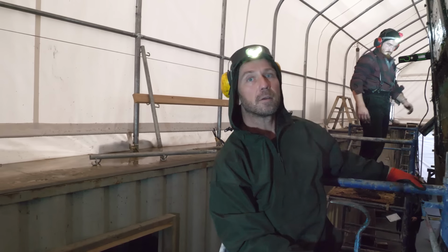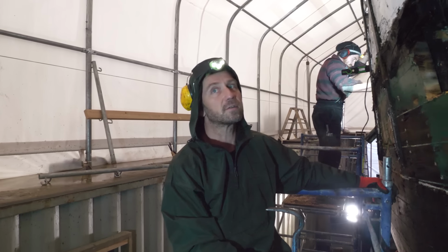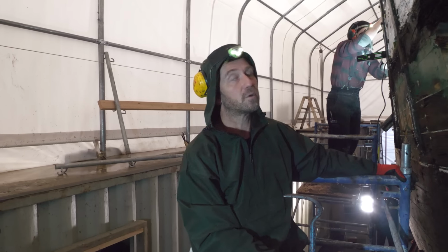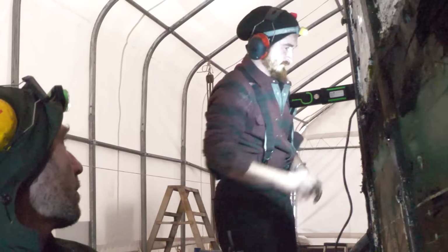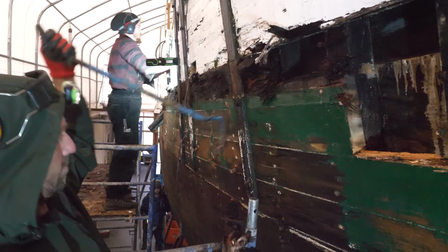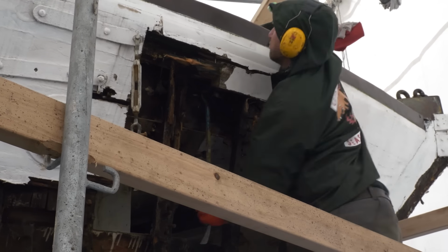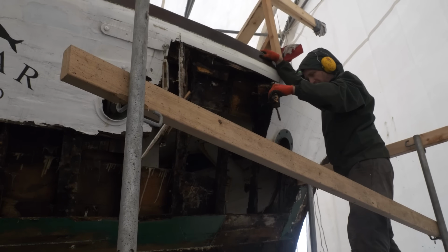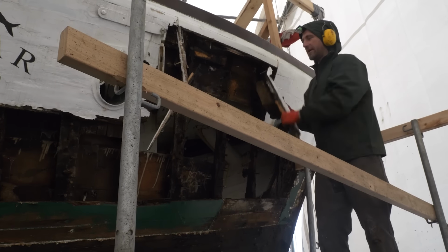Morgan and I are gonna meet in the middle here like Lady and the Tramp, and then we're gonna move around to the port side and do the same thing. Pull the guard off, pull the shear off, get the rest of the bulwarks off. So you should be able to do that. That's not what wood's supposed to do. You get that piece of frame falling out? I think we're gonna replace that one.